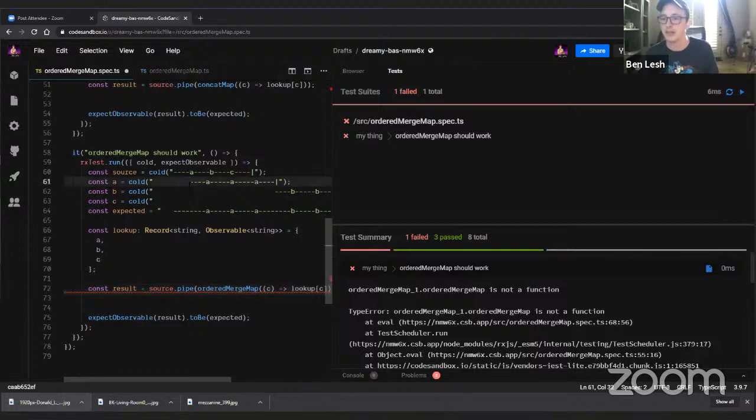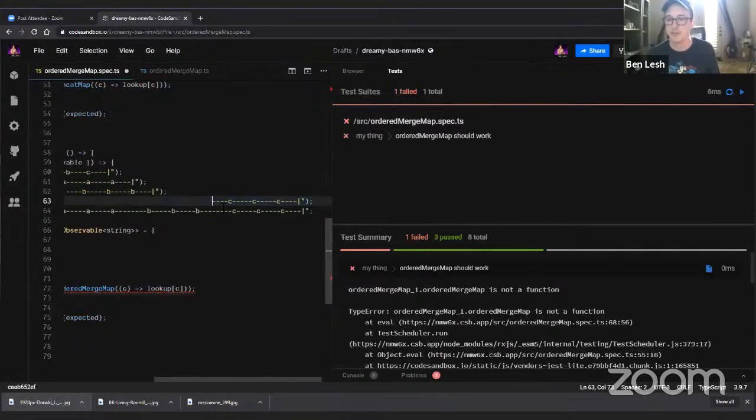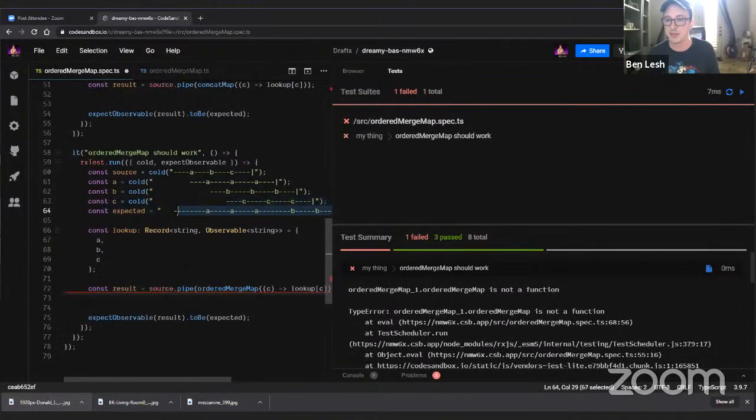And what I want it to look like is whenever A comes in, I want to subscribe to it right away. And whenever B comes in, I want to subscribe to it right away. And whenever C comes in, I want to subscribe to it right away. But this should look massively different because I have to wait for A to get done before I give any values from B. And in fact, I'm going to change B a little bit so this isn't tangent, just to keep there from being any confusion. I'm going to move that a little bit.